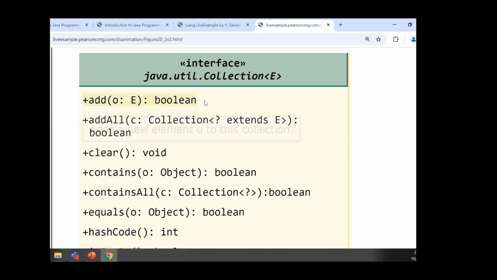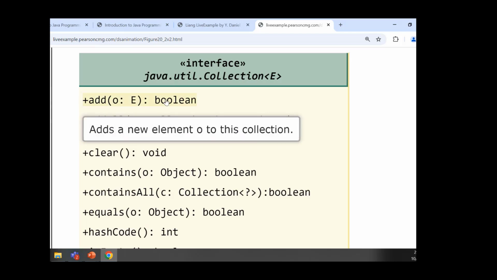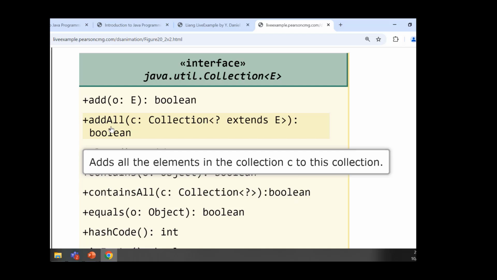Add: any element we can add, and it will return true if that element gets added correctly, false if it doesn't. Then add all. Let's say we are creating a list of elements. We have 4 elements, and then another list has 4 elements.